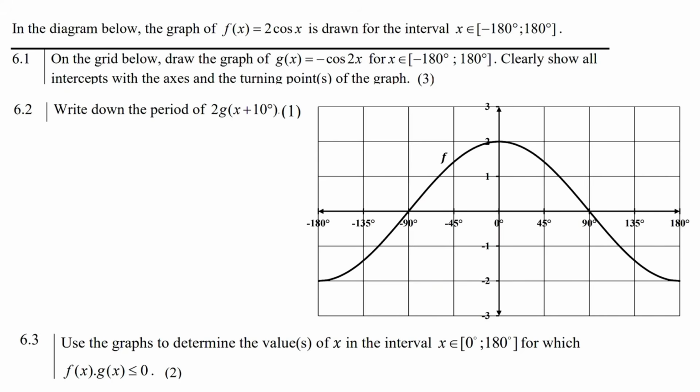F and G, this one's already been drawn for you. So on your calculator, where they ask you for F, just put this one. You don't have to make sure the letters on your calculator match. Now when it says start, where are we going to start? Here, so minus 180. Where are we going to end? Over here. So we're going to say 180.